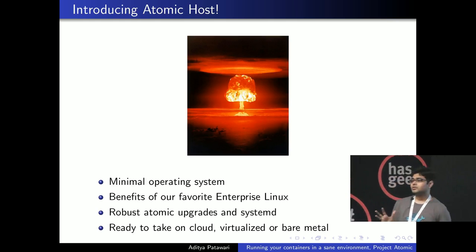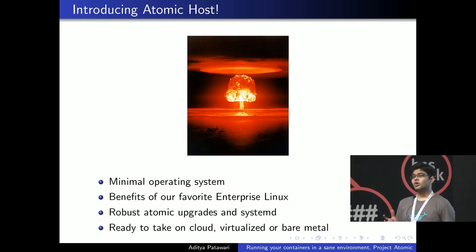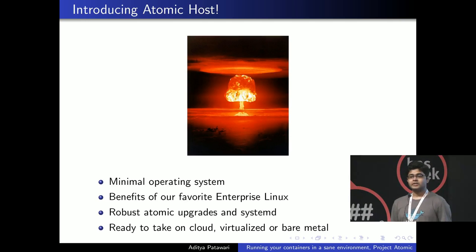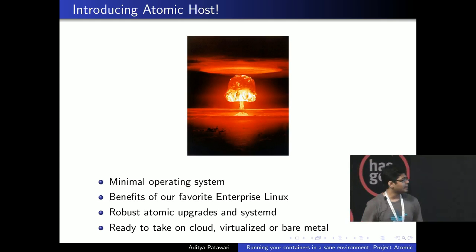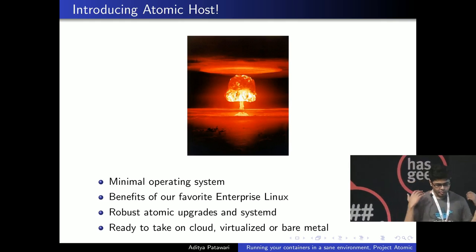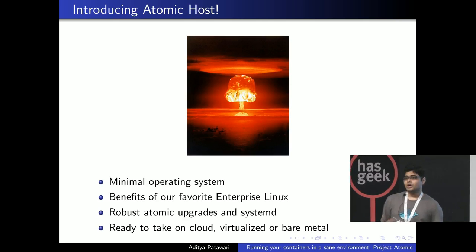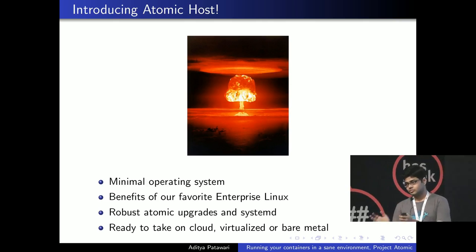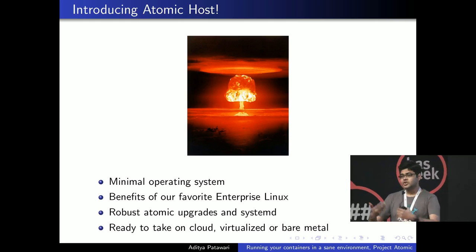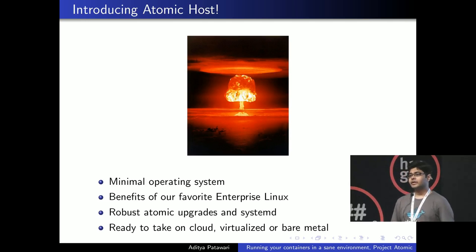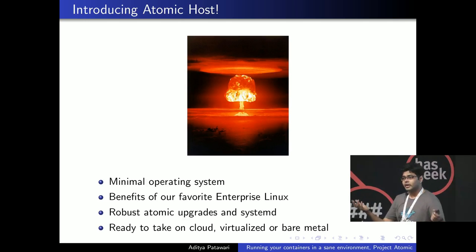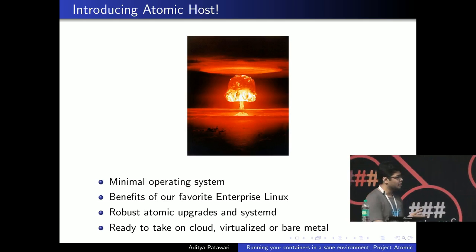Now with atomic upgrades, you guys have heard of atomicity in the nature of databases, right? That transactions are atomic. How many of you have heard of this term, that transactions are atomic in nature? Quite a few of you, yeah. So I'll take up on that. Just know that right now we are working towards a very robust atomic upgrade system. We are using systemd, which is to provide a lot of initial booting up and managing of the system, and right now Atomic is in good enough state that it can be deployed easily on cloud-based environments like EC2 or OpenStack. It can be virtualized with any of the hypervisors like Qemu, and you can install it on bare metal as well.